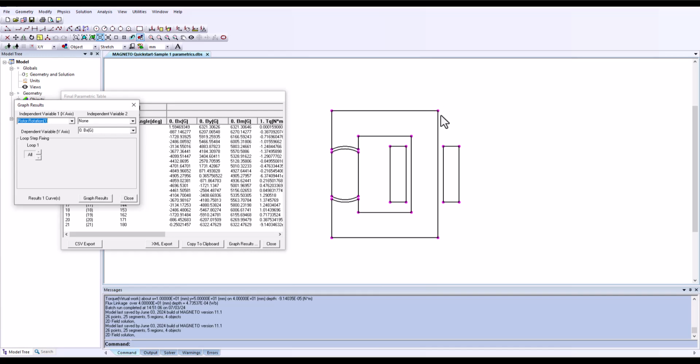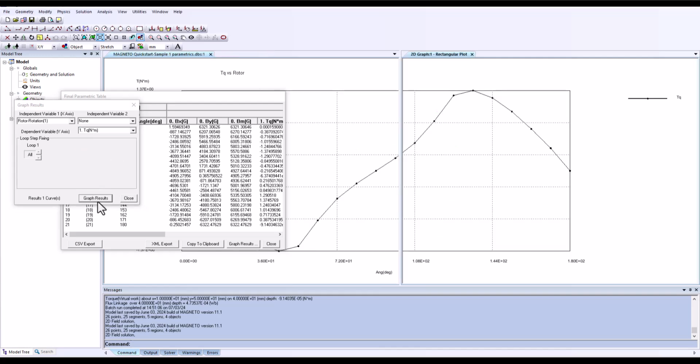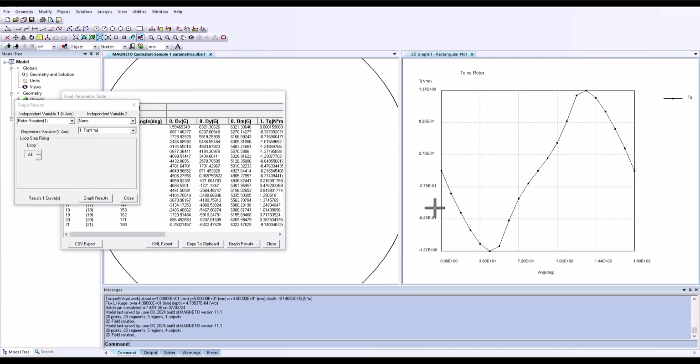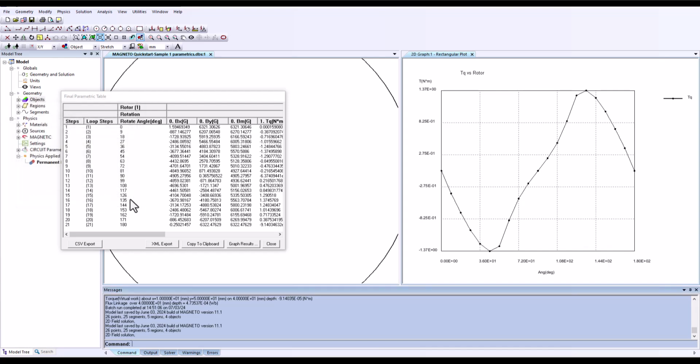Click the Graph Results button. Set the Graph Results dialog as shown, and click on Graph Results. A graph will appear showing the torque versus the parametric step number. Click the Close button for all open dialog boxes. We will close the Graph Results window.